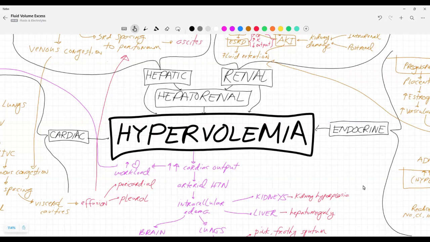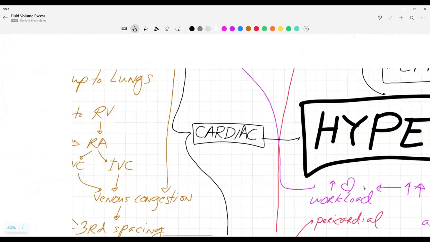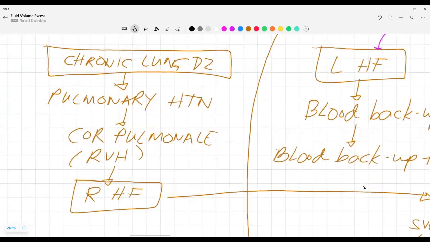in the blood. So starting with heart conditions that may cause hypervolemia, one of the common causes is, let's start with a chronic lung disease. So if a person has chronic lung disease, that means that there is a problem with gas exchange, and that decrease in the gas exchange, along with congestion in the alveoli due to a lot of secretions in the alveoli, could lead to pulmonary hypertension. So pulmonary hypertension is an increase in pressure in the pulmonary arteries.